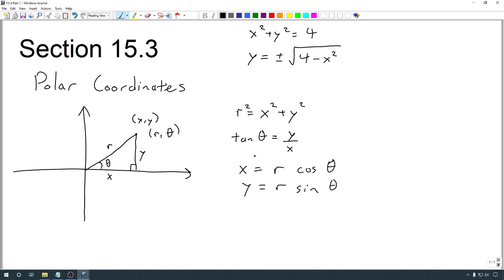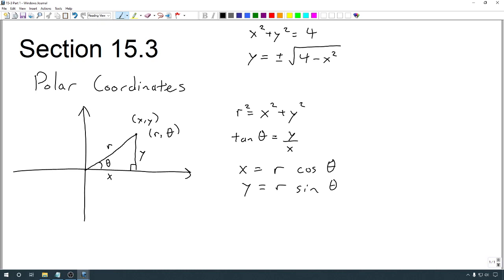Now, you might have to be a little bit careful sometimes with finding out what theta is. You might have to pay attention to what quadrant we're talking about. Say a point over here in the first quadrant has y over x a positive number, whereas in the third quadrant, it's also a positive number. So we might have to distinguish between first and third quadrant if we're using this tangent formula. And the same thing with second and fourth. If we use these other ones, trying to find cosine and sine, those have different rules about where they're positive and negative, so those might actually be a little bit more useful in some cases.